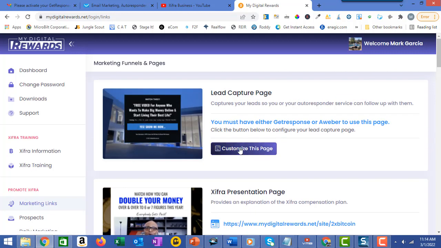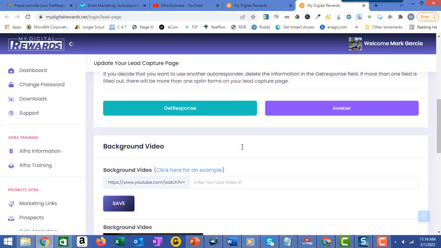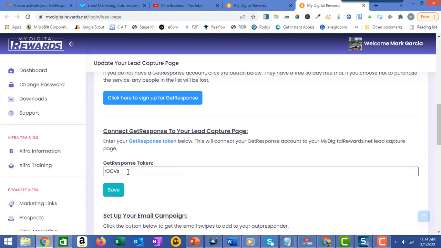You see that? I want you to click custom page, and you're going to come down to get response. We're going to use get response, and we have to insert the token page right here. This is where you're going to put your token that you got.